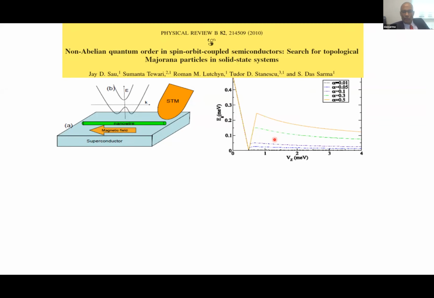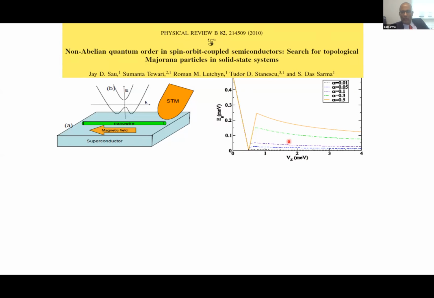And then we said that if you do that, at high enough magnetic field, there'll be a topological quantum phase transition. As you increase magnetic field, the S-wave gap induced in this nanowire will come to 0, because of the Pauli blocking, the Clogston-Chandrasekhar limit. But because of spin-orbit coupling, once the gap closes, if this was just a pure S-wave, nothing else would happen. But here, a new gap will open, and this is the topological gap. This is an effectively spinless p-wave superconductor.